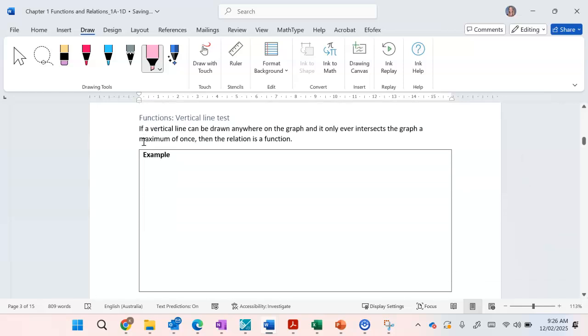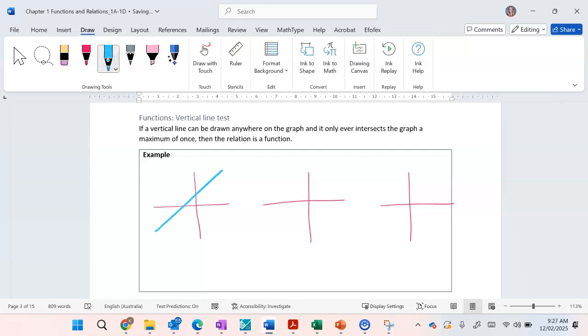So to test whether it is a function, we just do the vertical line test. So I'm going to show you 3 examples. I'm just going to draw 3 quick axes and 3 graphs. So we'll do a linear, we'll do a parabola, and we'll do a circle. The vertical line test just means, and I might do the vertical line in green, I need to be able to draw a vertical line anywhere on that graph, and if I can do that, then it's a function. So it just means we've got one x value to each y value. Now, so this is a function.